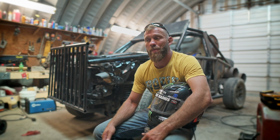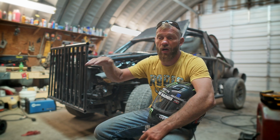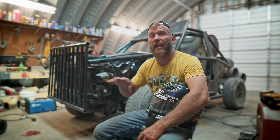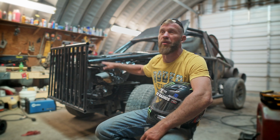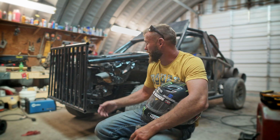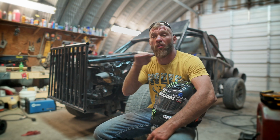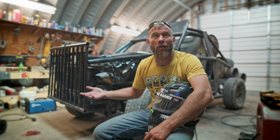What I don't know is how this truck flies. I don't know, it's heavy. I have 2 step downs that I haven't hit. I haven't hit any of the jumps. This thing hasn't been airborne at all, except for the first day we got it, we ramped it off one of the jumps just to see how she would fly. But with the mods we've done, it hasn't been jumped. Have I taken it on the track just to see how she floats? Yes. I haven't jumped it. I don't want to break something.